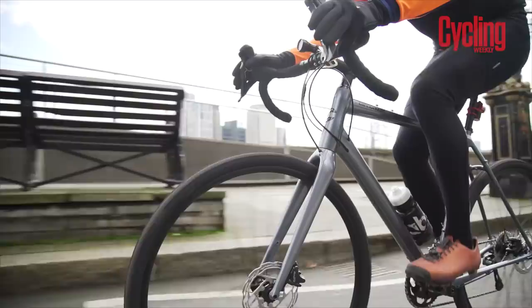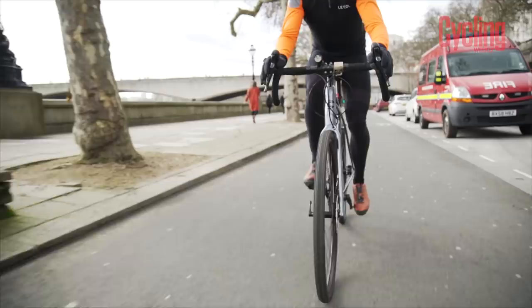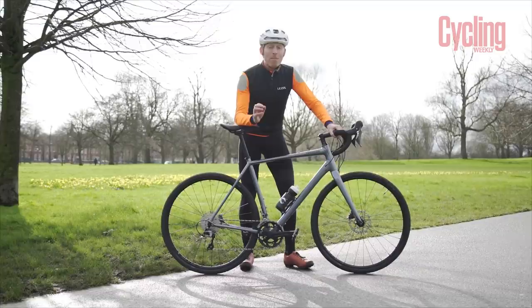And it's also got what Cannondale call their out front geometry, which puts the front wheel further forward than on a normal road bike, meaning it's way more stable. Now with the road surfaces that we have around here, that is definitely a plus point. And then going hand in hand with that geometry, you've got those tires. There's big chunky tires on this bike. They're still fast rolling, but they'll take on the potholes and all of the cracks and everything that the roads can throw at you. With the DNA of a road bike, this bike is definitely fast and nimble, and we'll make sure that today we will come out on top.